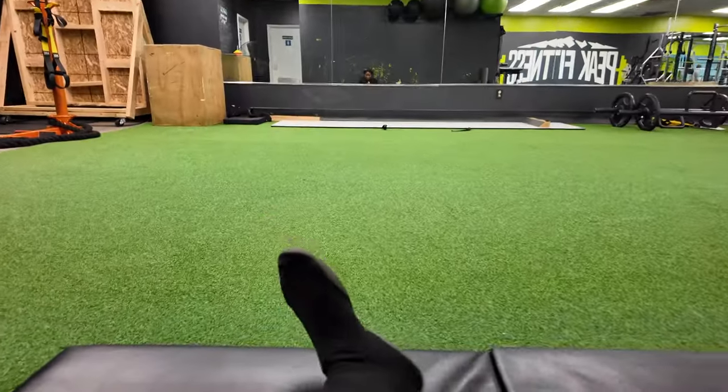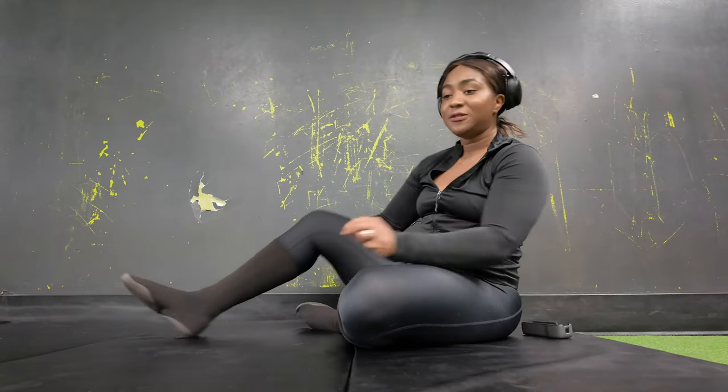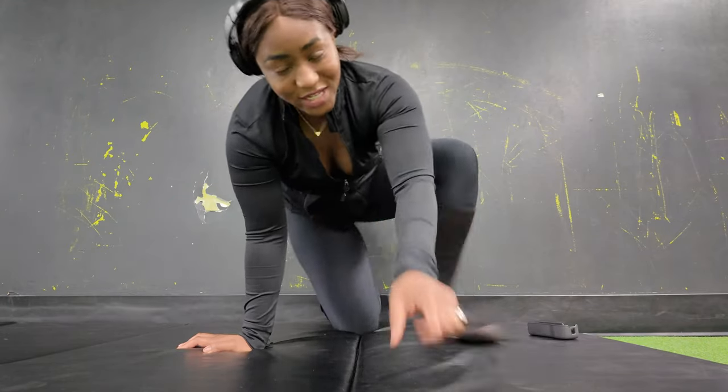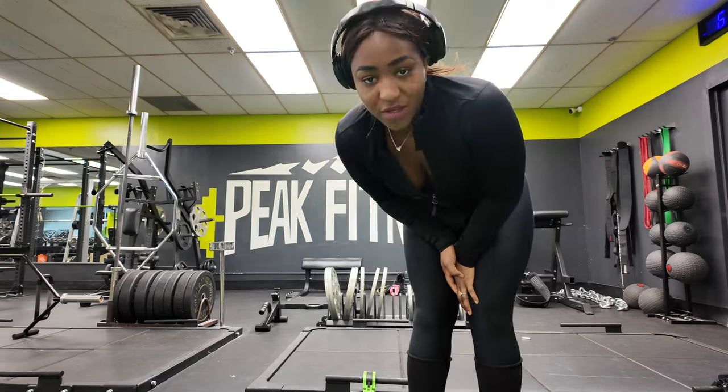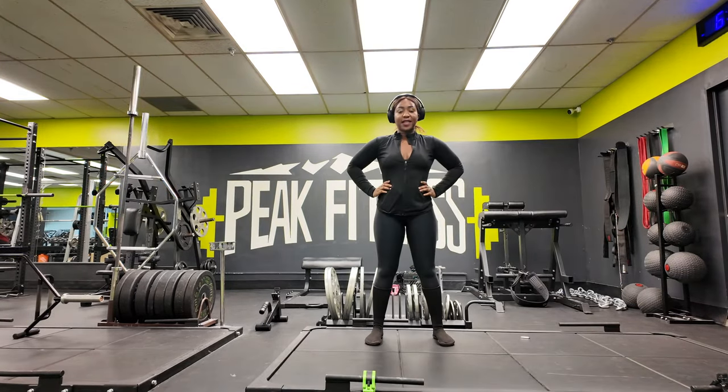This is still my first day wearing these shoes and I'm noticing some tears. If you look right here and right here — something noteworthy is it's fantastic for stretching, it's very flexible. It feels like you have nothing on your feet, but that can also be an issue because if you're in a gym and a weight was to drop on your feet, that could really hurt, so you have to be really careful. What I really want to try is a deadlift — I always heard that flat shoes are best for deadlifting. Let's try it out.